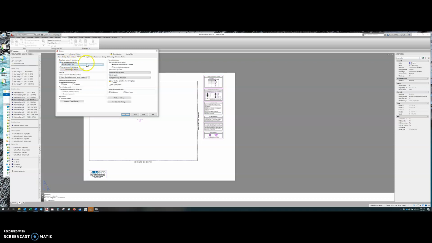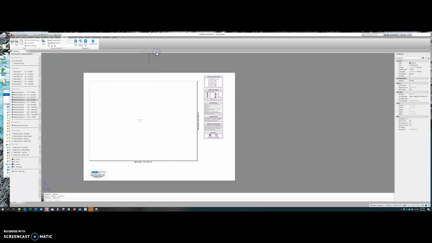Selecting if you have a printer that you want it to specifically print to, and how you want your drafting to look, change colors. There's a whole bunch of different things in here. These are quick links up here. You might not have as many. You can add more here, but I can quickly save as, go back, go forward, print preview, open.